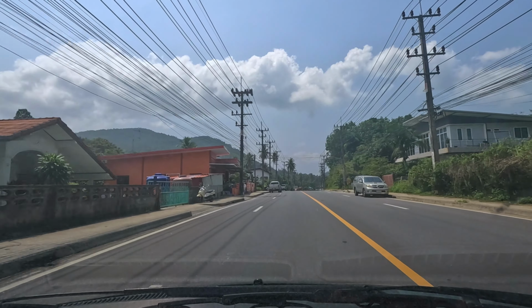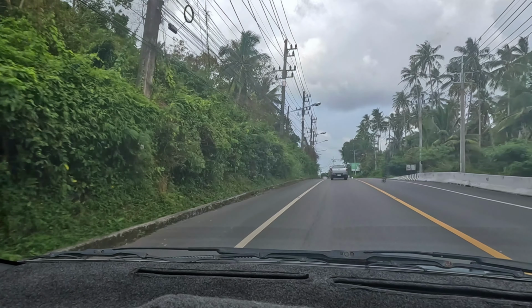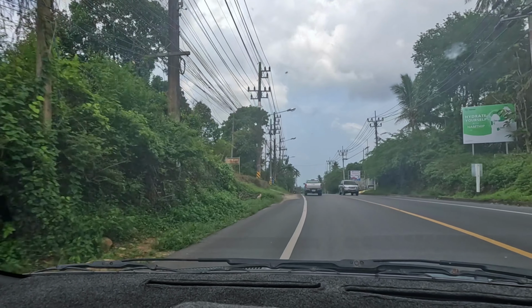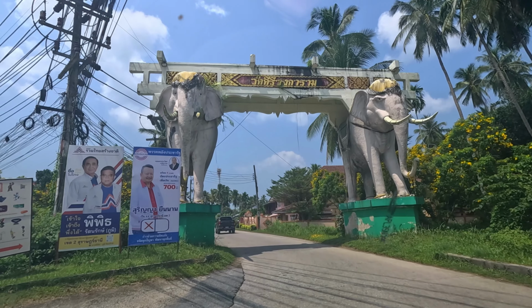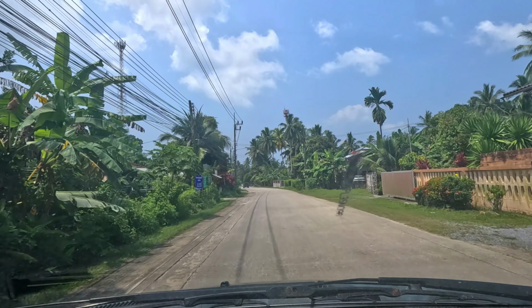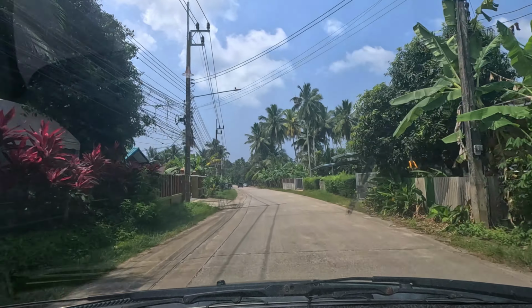The traffic is quite fine in the early morning, and at the end of the day you have a bit of traffic like you do everywhere, but I think it's quite fine. Another tip is to rent it before you go, because when we came, basically all companies didn't have cars anymore for the next 2 weeks. So we got lucky, but most places didn't have cars anymore. If you're serious about renting a car, you can rent it beforehand. Otherwise, you have to hope you get lucky. But in general, renting a car, especially for families, I think is a great thing to do in Koh Samui.